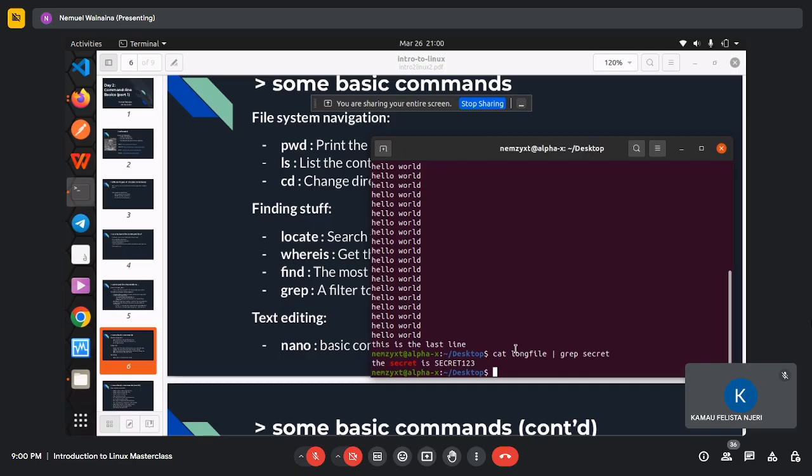It is actually more advanced. We are able to use it with things called regex, which is short for regular expressions. Feel free to look that up online, because we'll not be covering it in this training.